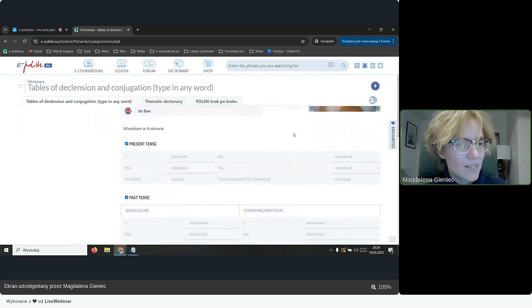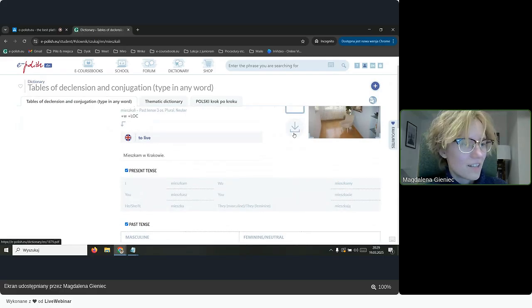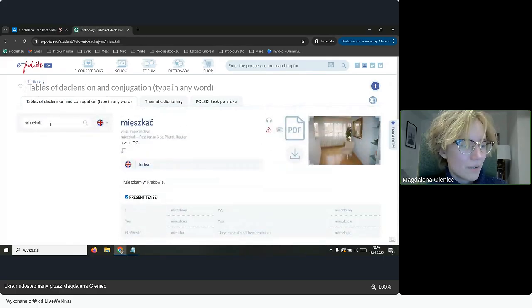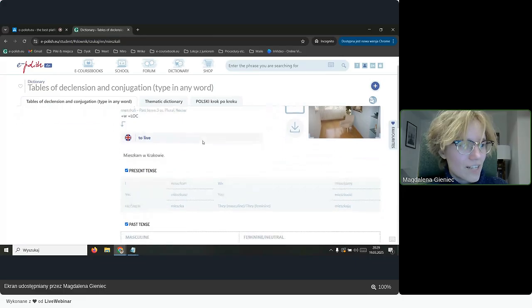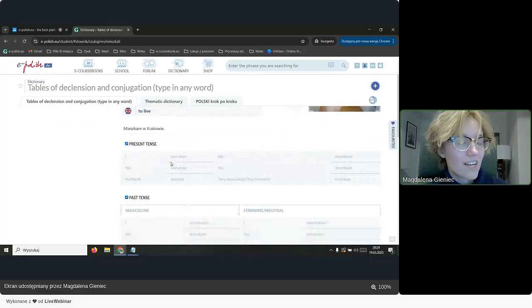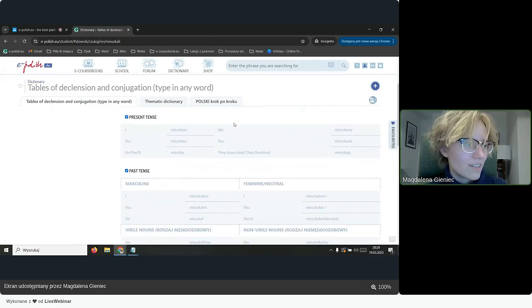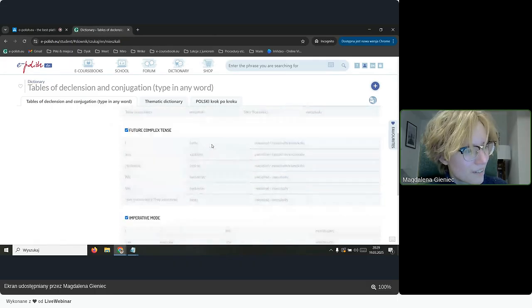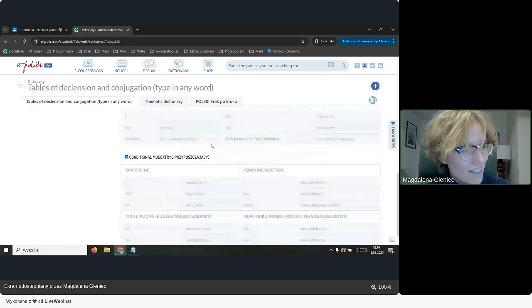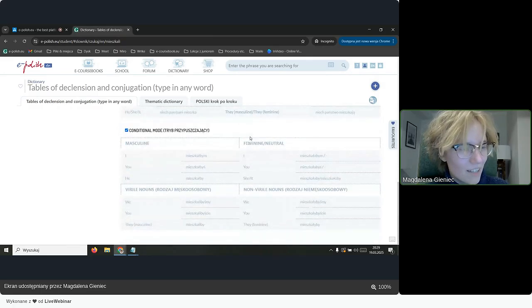And the best part, in my opinion, in the dictionary is that to any word that we look up, the dictionary also attaches the declension or conjugation tables. So, for example, in this case, we used the verb mieszkać, and we get the whole conjugation table for the verb. Polish conjugations are sometimes complicated, so if you get stuck on pronouncing a particular word, you can click on it in the table. Mieszkałbym. And you can check the pronunciation. Mieszkałabym.